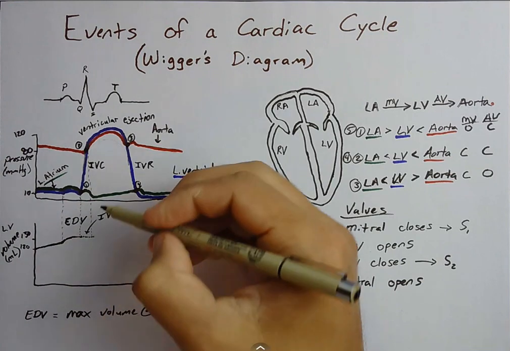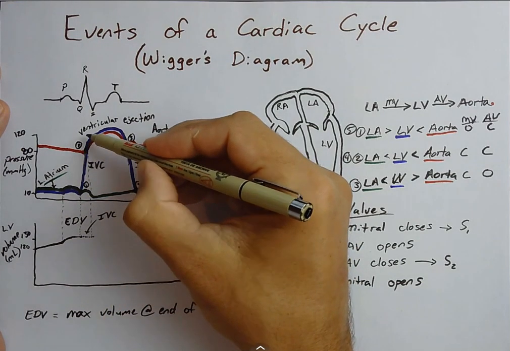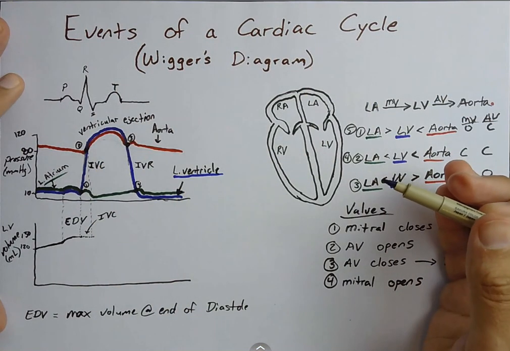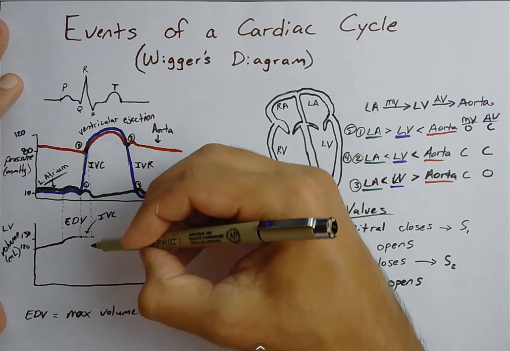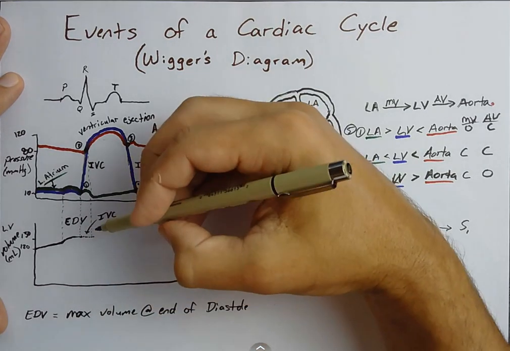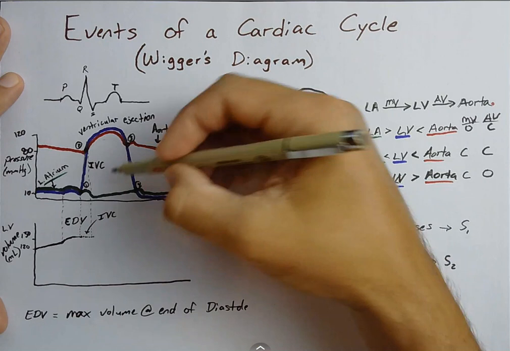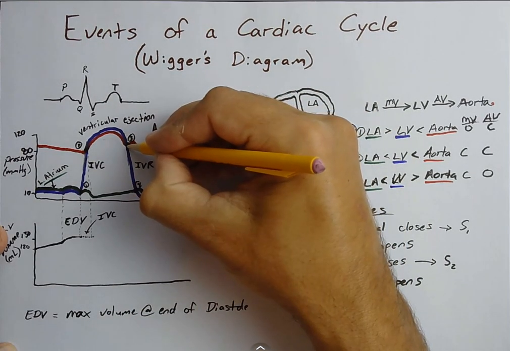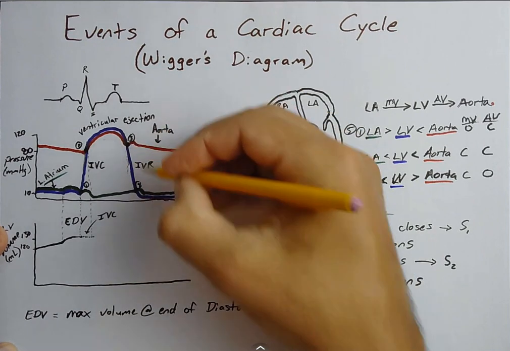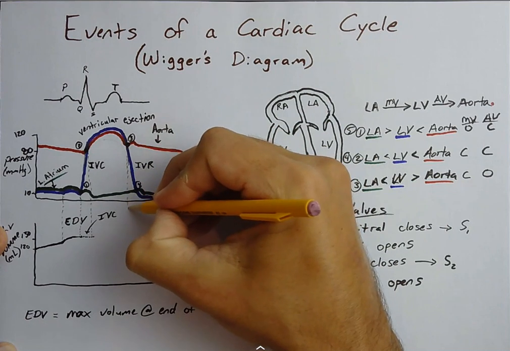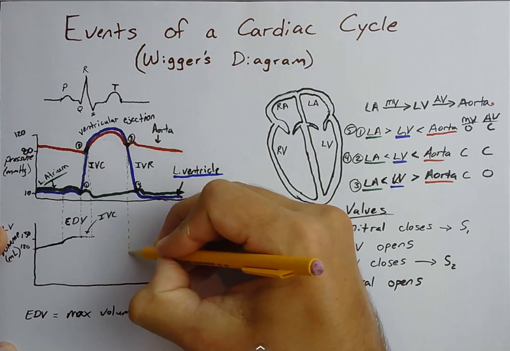But now, when ventricular pressure gets greater than aortic pressure, blood gets to rush out of that ventricle into the aorta. So what's going to happen to the ventricular volume during this time? It's going to decrease. How long is it going to decrease? Well, it's going to continue to decrease until the aortic semilunar valve closes again. So let's go ahead and draw a dashed line down.